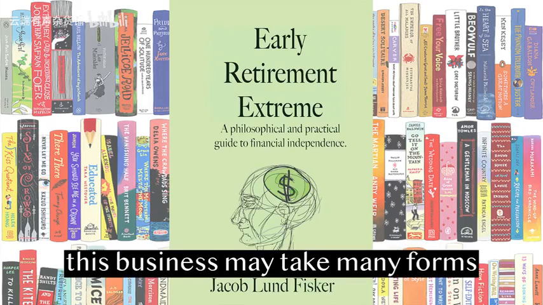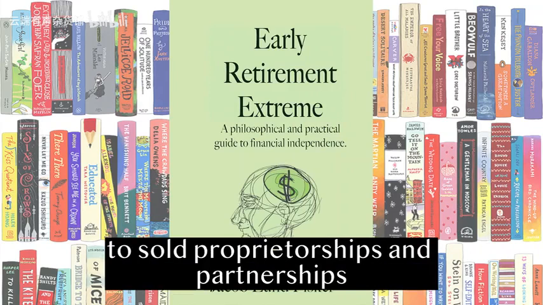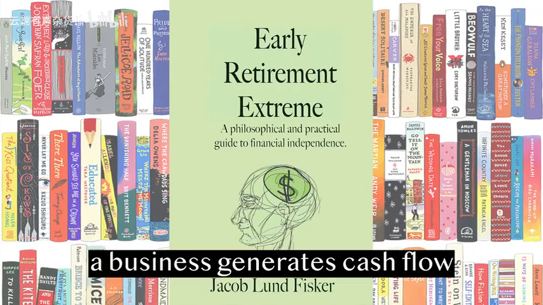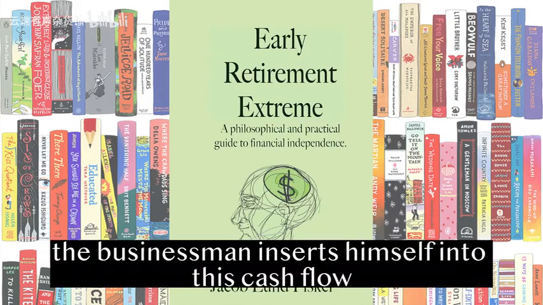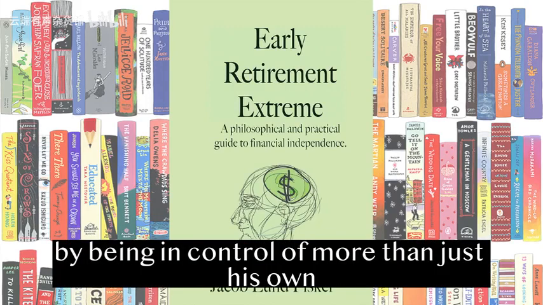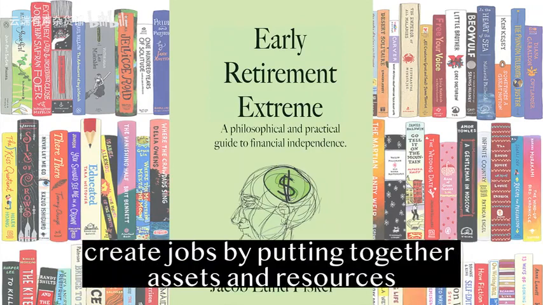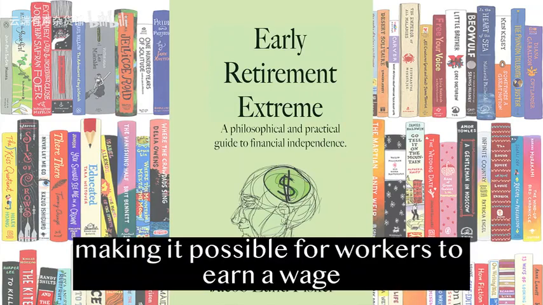This business may take many forms, from owning a rental home to sole proprietorships and partnerships to corporations of various sizes. A business generates cash flow by converting assets into income. The businessman inserts himself into this cash flow. By being in control of more than just his own time and energy, he controls more cash flow and thus earns more. Some businessmen create jobs by putting together assets and resources in a structure that is profitable, making it possible for workers to earn a wage.